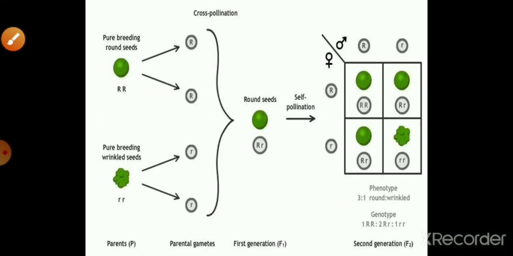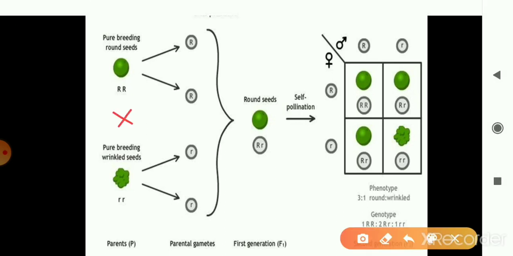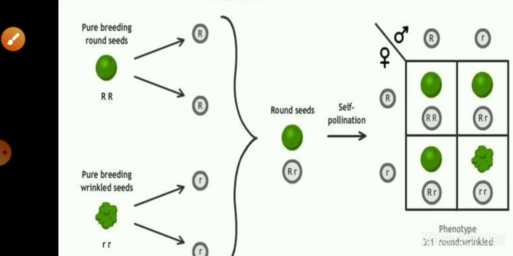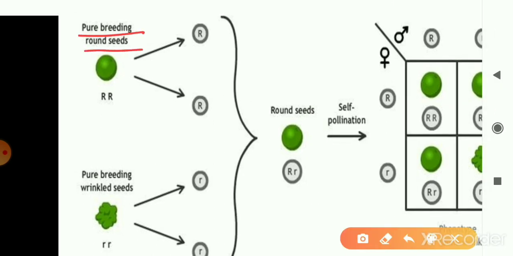Okay, let's take another example. Here is an example of a cross between plants producing round seeds and plants producing wrinkled seeds. Again, when it was a cross, in the F1 generation he got all the plants which were round. If we go with the genetic makeup, since it is a pure breeding round seeded plant, it will have two factors for round shape. Capital R is the symbol used, so it is 2 capital R, and in the case of the wrinkle seeded plant it will be 2 small r's.